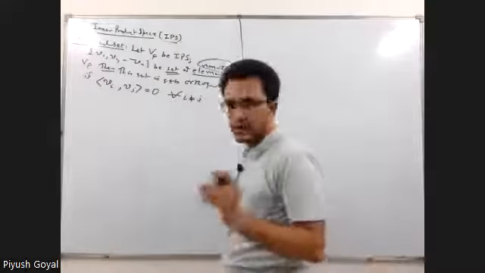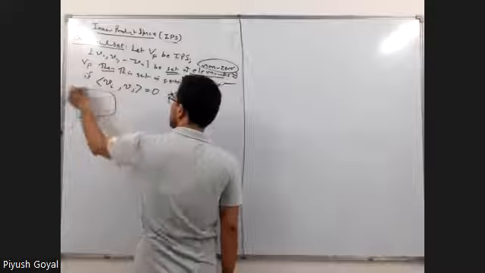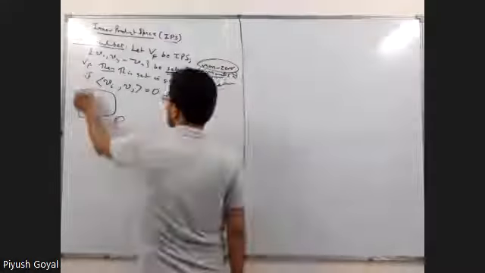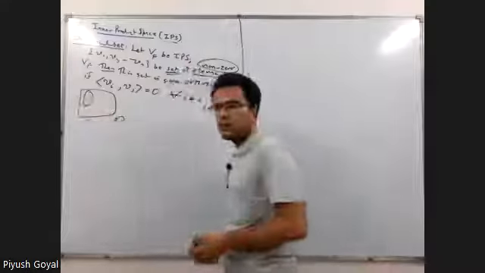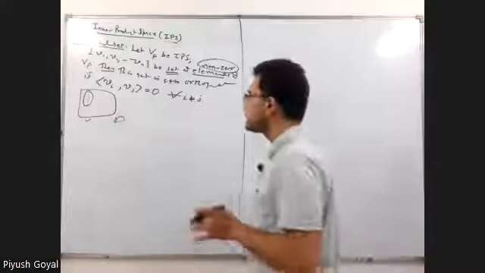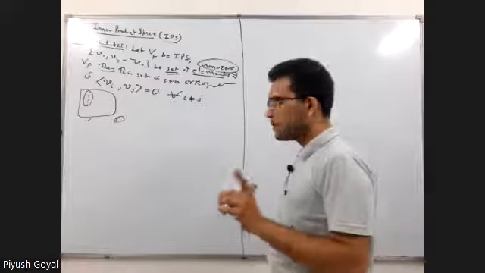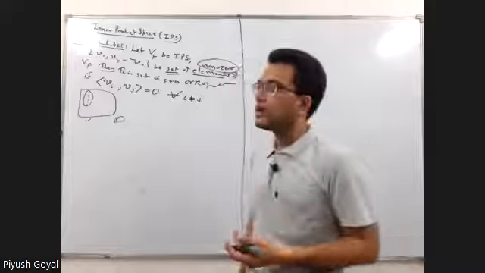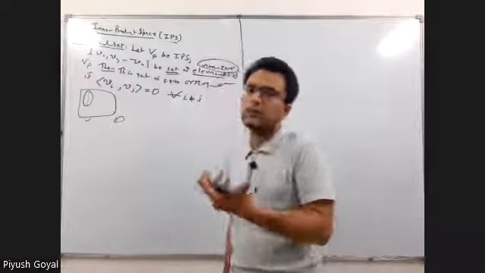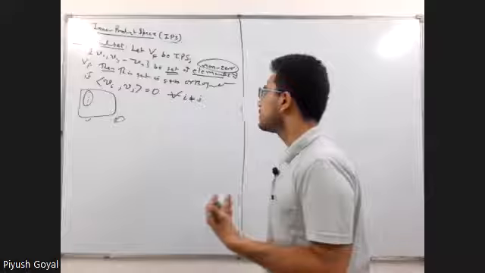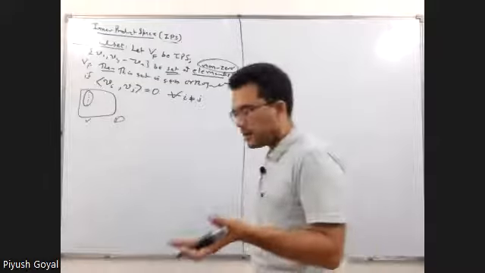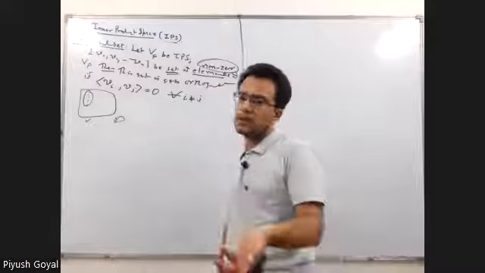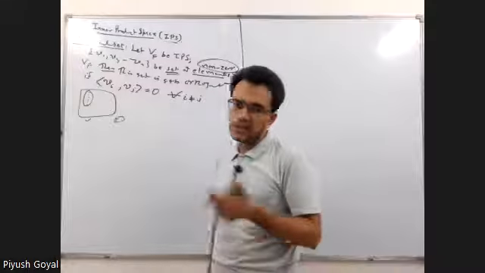So first of all, you have a vector space and you have a field. This is the vector space, this is the field. You have some elements in this. These elements are all non-zero. First of all, you have orthogonal elements. Two elements are said to be orthogonal if they are orthogonal with respect to each other. Then three elements are said to form an orthogonal set. So this is a set of three elements v1, v2, v3: v1 is orthogonal to v2 and v3, v2 is orthogonal to v1 and v3, v3 is orthogonal to v1 and v2. So this is the thing.